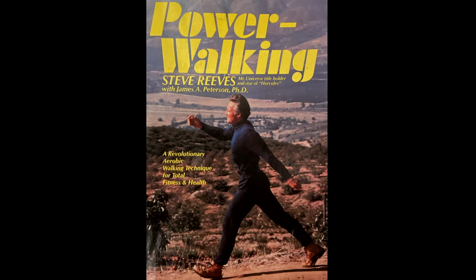How did that come about? Power walking. Well, a little bit about that. I wanted to do something that wasn't as jarring on the knees. You know, I was getting bad knees from running. So I thought, well, I think I'll use the progressive resistance principle. Instead of moving my own body weight over a certain distance of a mile or so, I'll add a little weight to it and move that over the distance and get the same results.